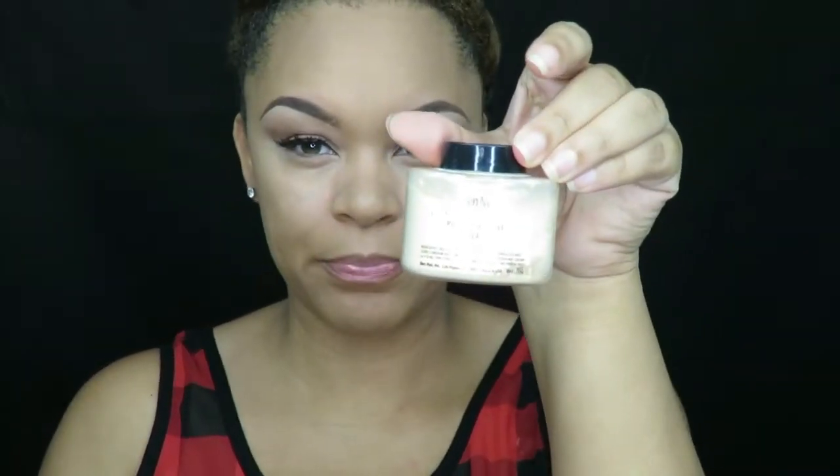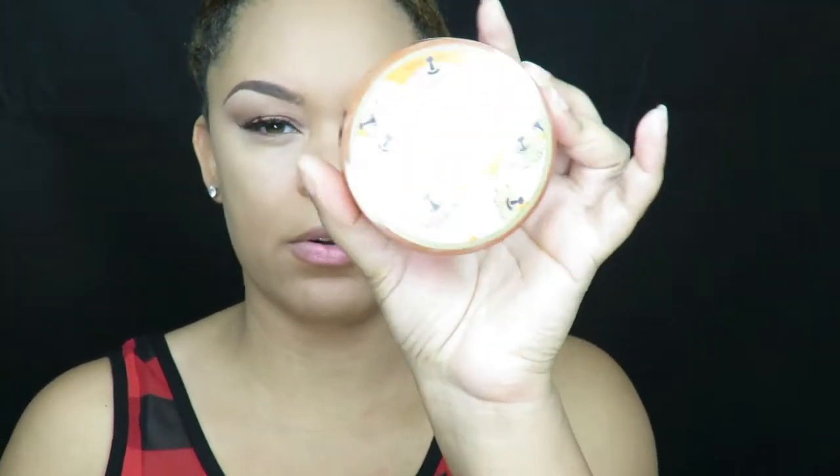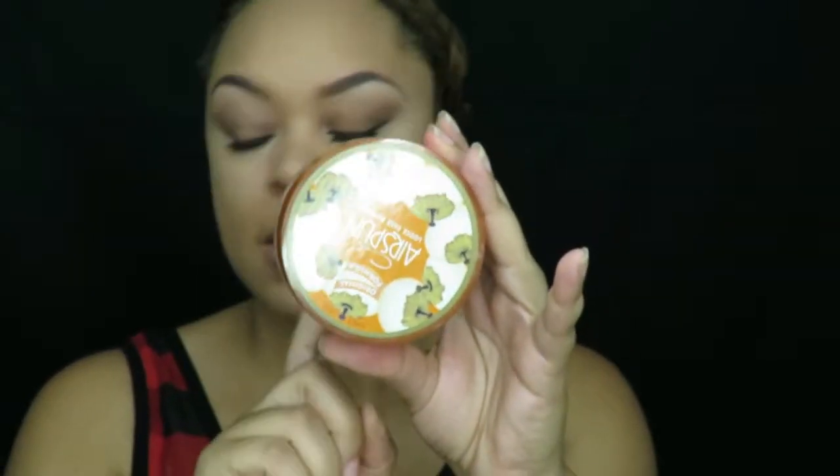I'm going to set under the eye with my Laura Mercier Translucent Powder. I'll use this or my Midnight Banana Powder, or my Air Spun Loose Base Powder from the drugstore in the color Honey Beige — that's actually a really great setting powder and it's very cheap, like four or five bucks. But today I'm going to use my Laura Mercier Powder.